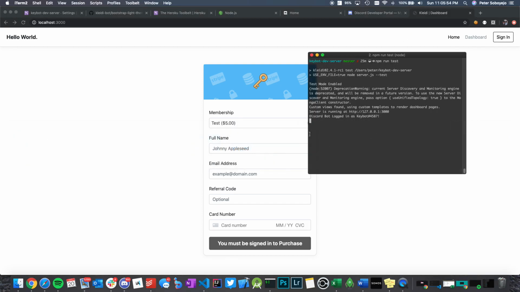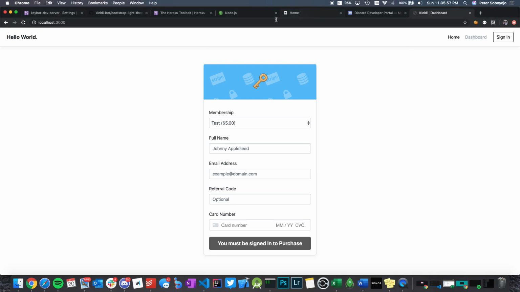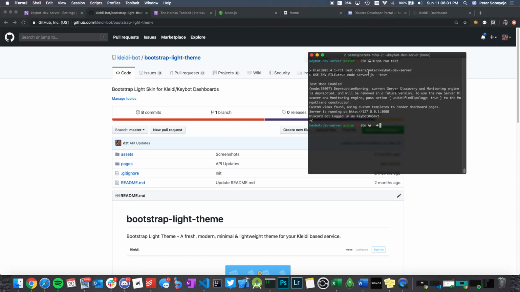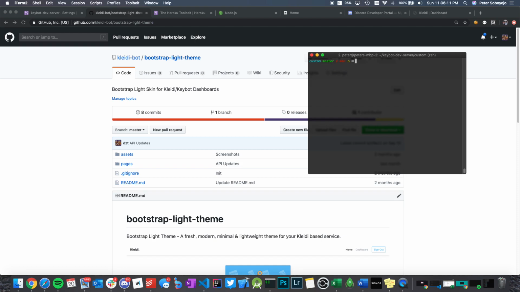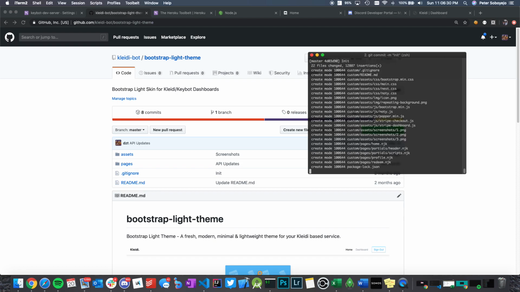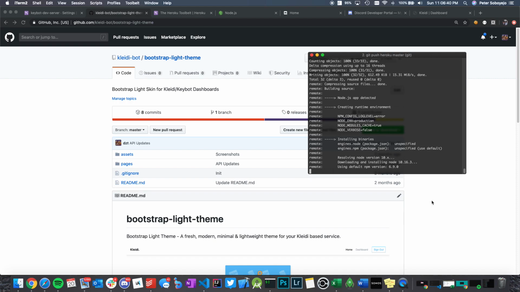And in the case that you did clone this theme, be sure that when you go inside the custom folder, you don't have the git trace on it. It's actually not going to show, but you don't want the git trace. So just type in rm -rf .git, and then you should have no problems publishing it back to Heroku. If we wanted to publish this to Heroku, all we need to do is type in the following commands. And then there, we have the website all pushed to Heroku.